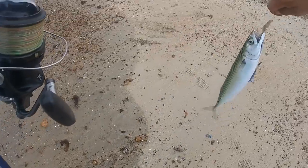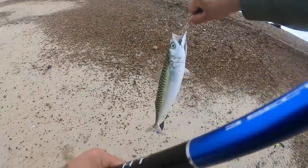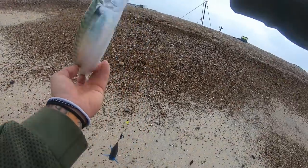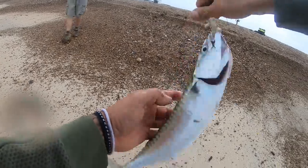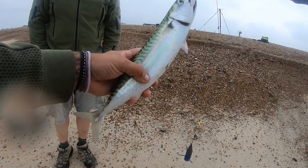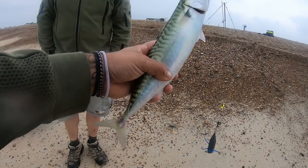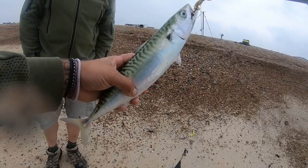Well, I have just caught a clunker of a mackerel. That is a mackerel. Look at the size of that mackerel. That is a monstrous mackerel. Normally these are classed as bait fish, but I think this is an actual fish, doesn't it? Yeah, it does. I mean, this counts. This is me not blanking.